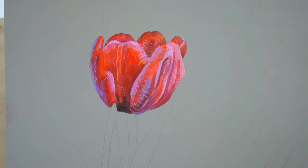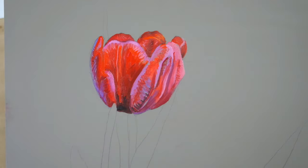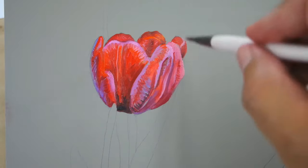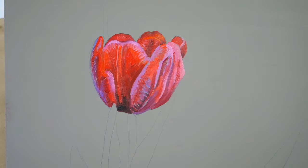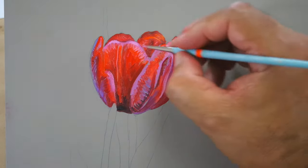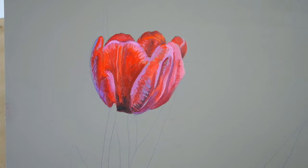Okay, let's blend it. So to blend, you take your brush, we're going to take a wider brush this time. Clean my brush. For this process to work, as you may remember from the previous videos, clean your brush, and keep it as flat as possible on the board. We're not going to blend like this, but keep it very low, and we're going to turn it and blend at different angles. If it starts to pick up too much paint, then we will clean our brush and continue. Just saw something I didn't like. There we go. Okay, so let's begin.